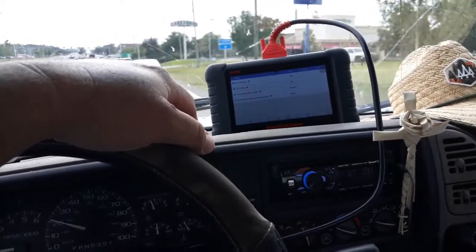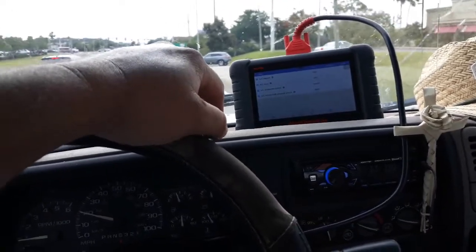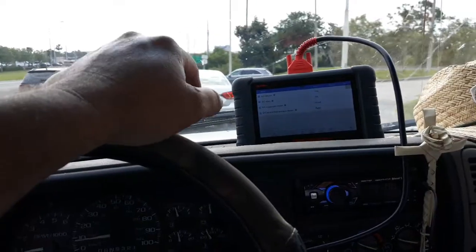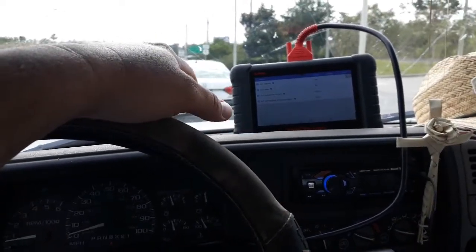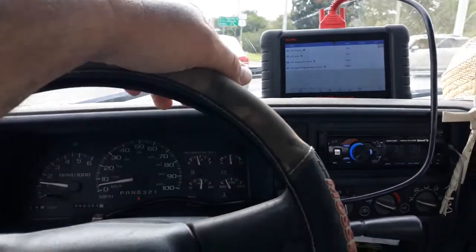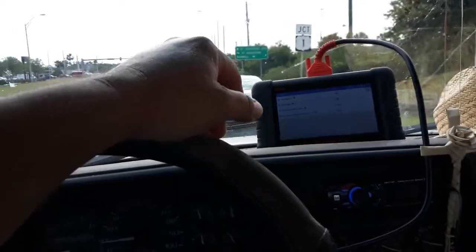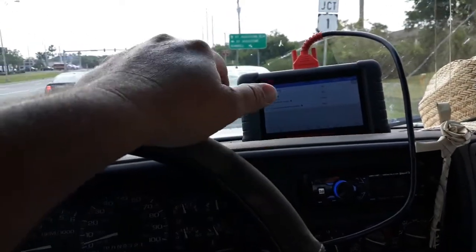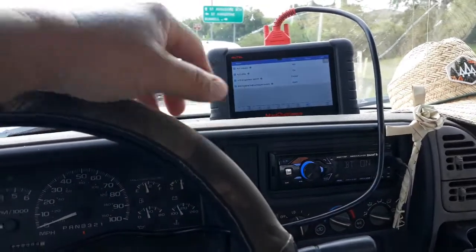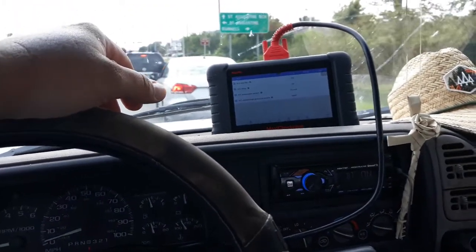I've replaced my entire AC system because the compressor ate itself. So everything's new. I got a new compressor, new lines, new AC condenser up in the front, a new accumulator, new orifice, all that. The only thing that's still original is the evaporator inside the dash. I'm not going to change that. I flushed it out really well.